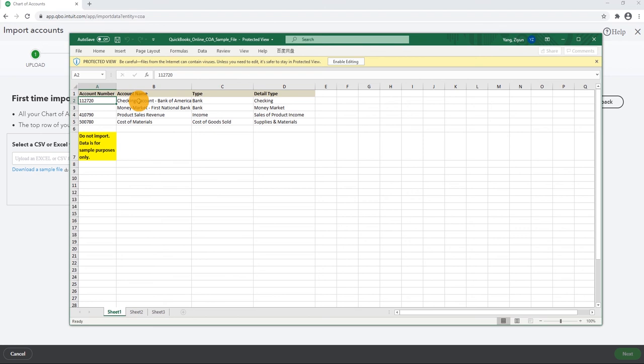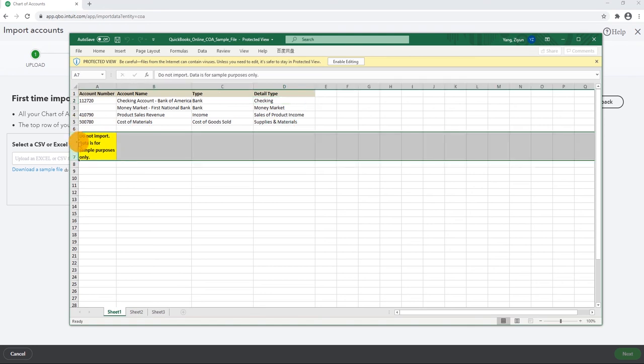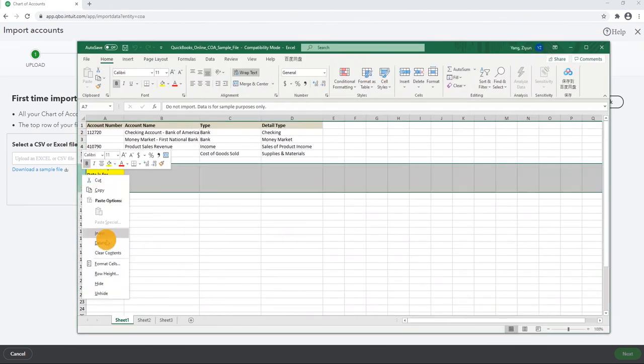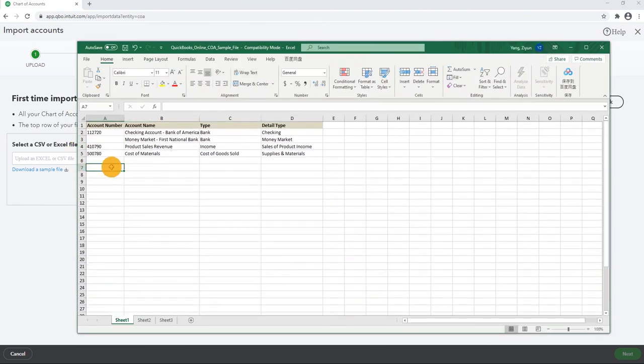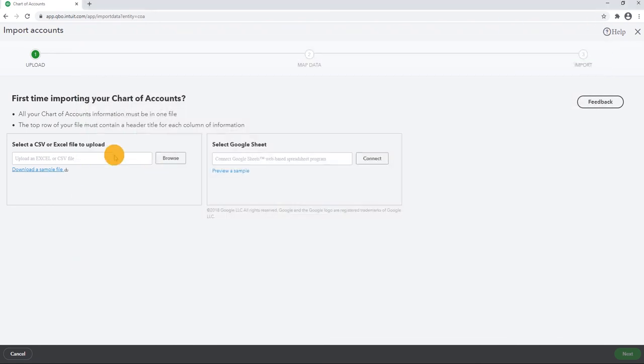Right, we have the account numbers, account names, type, and detail type. Then what you're going to do is type or list all the accounts you want to have in QuickBooks Online, and then delete this one and upload this file.